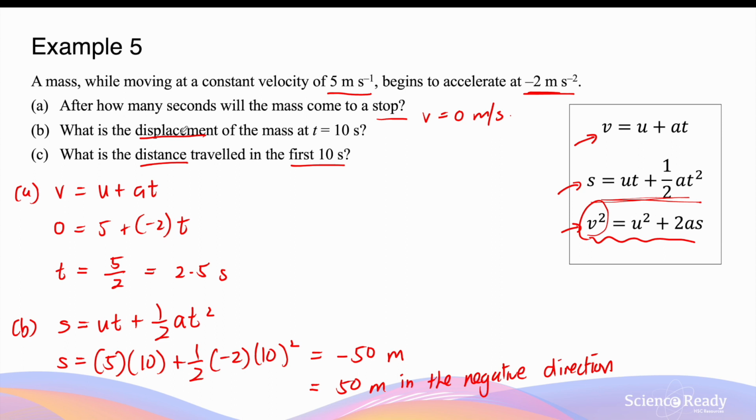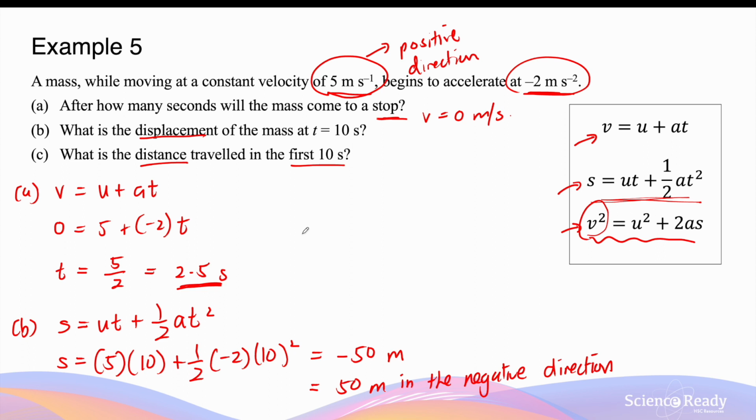In this scenario, there is a big difference between displacement and distance because the object at the beginning is traveling in the positive direction, as indicated by its positive velocity. And then as it decelerates due to having a negative acceleration, it will eventually come to a stop. And we found that this stop happens at 2.5 seconds. After 2.5 seconds, it continues to have negative acceleration, meaning that its velocity will decrease from 0 to a more negative velocity.